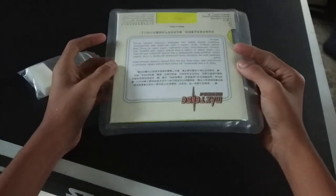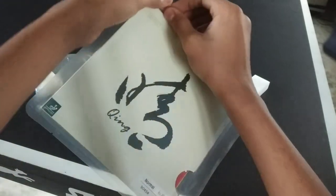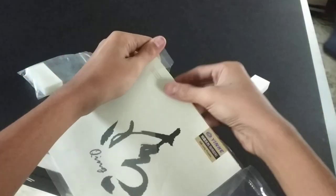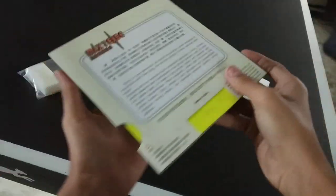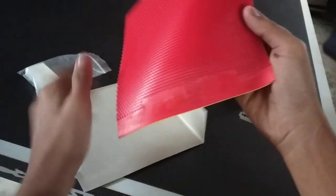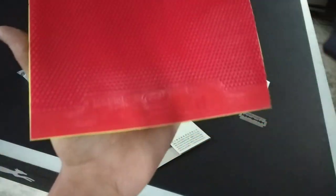It is a nice packet — it comes with a hard covering. I am just going to open this. I have opened it now. I am very excited to see the texture of this rubber. Wow, it comes with a neon colored base, and it is a nice long pimple rubber with the Yan He sign here.